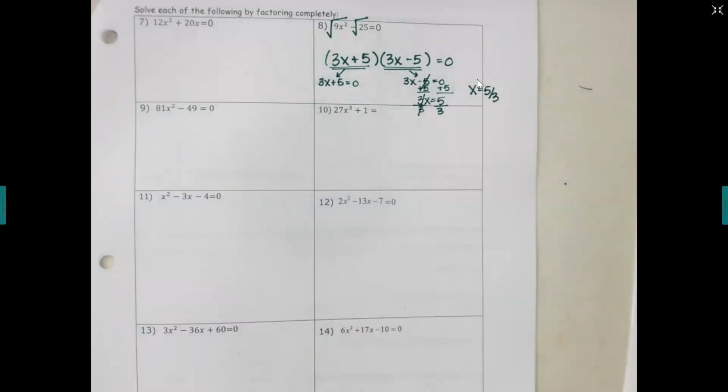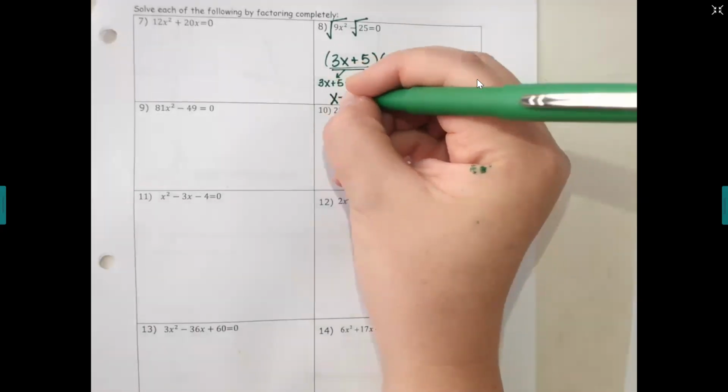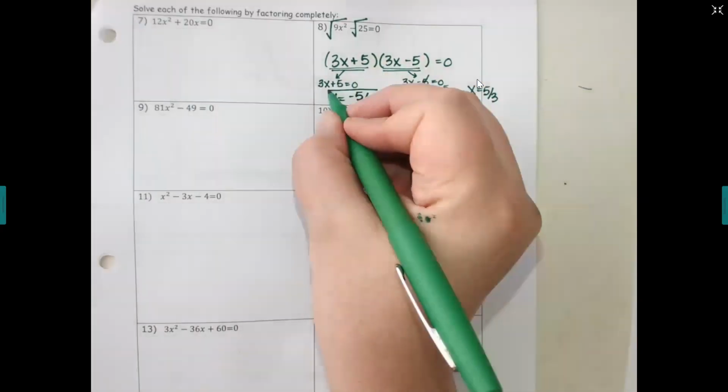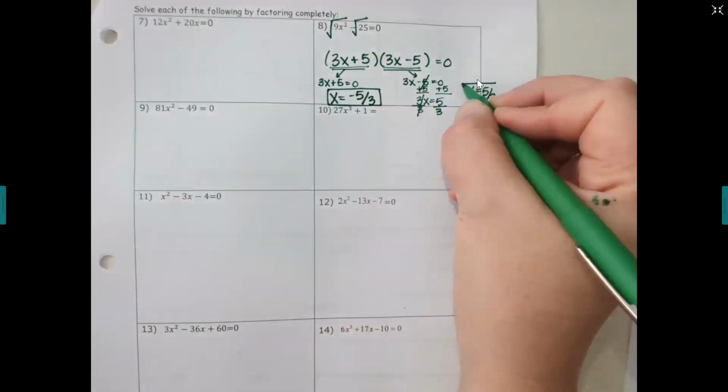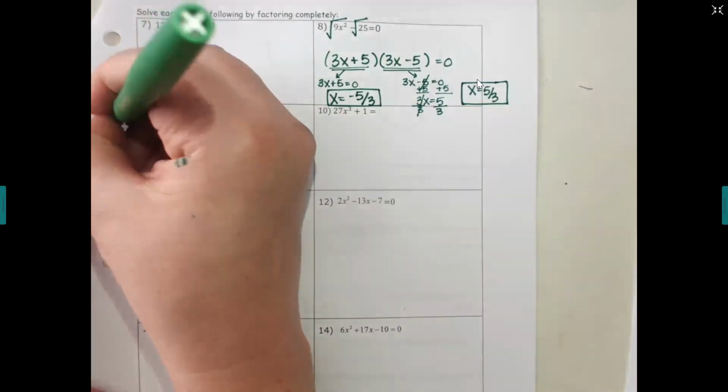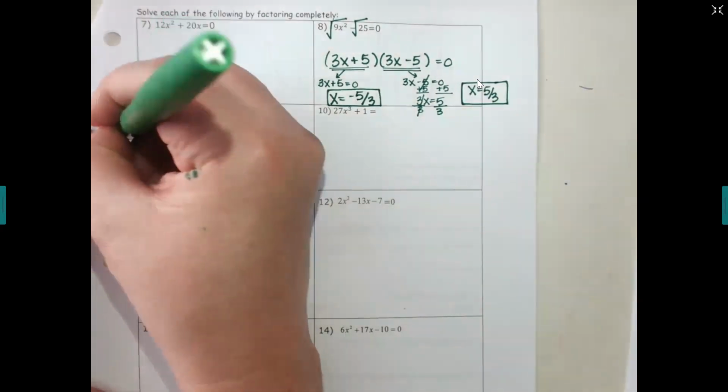So now let's use that shortcut on this one. What's the opposite of plus 5? It's gonna go to a -5, and will that be my final answer? I'll need to divide it by what? 3, okay? So you're gonna break it into your factors first, and then you can either set each one equal to 0 and solve, or just remember the shortcut that we talked about. Okay, so number 9, I'm gonna also put is square roots.